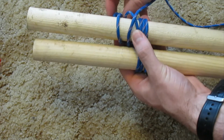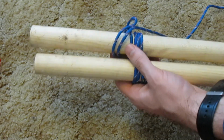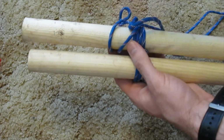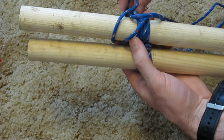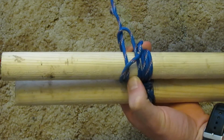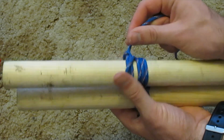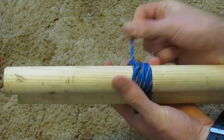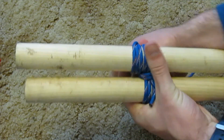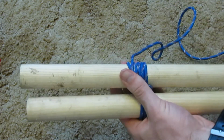This one went a little easier as far as getting the ropes to cooperate. Grab the tail, put it under both of the parts of the X there, and draw it through. Okay. There we go. We got our clove hitch, and then I'm just going to ratchet it back. That way, tighten it up a little bit. We can see our clove hitch there.